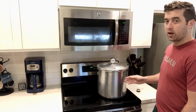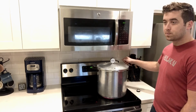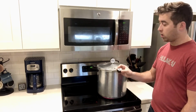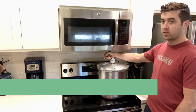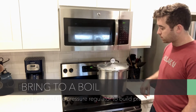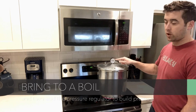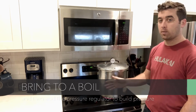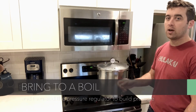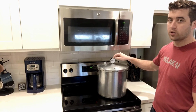So we've got our jars in there. We filled up water to the recommended line, turned on the heat, and we're gonna let this thing heat up to a boil. And we're not gonna put the pressure widget on until we hear it boiling and we see steam coming from the vent here. We'll place that pressure widget right on top, and then we'll monitor the gauge to at least 11 pounds of pressure. And then at that time, we're gonna start our timer, which is 25 minutes because we're using quart jars. If you were using pint jars, it would be 20 minutes. And that timer starts, like I said, once we hit 11 pounds of pressure.